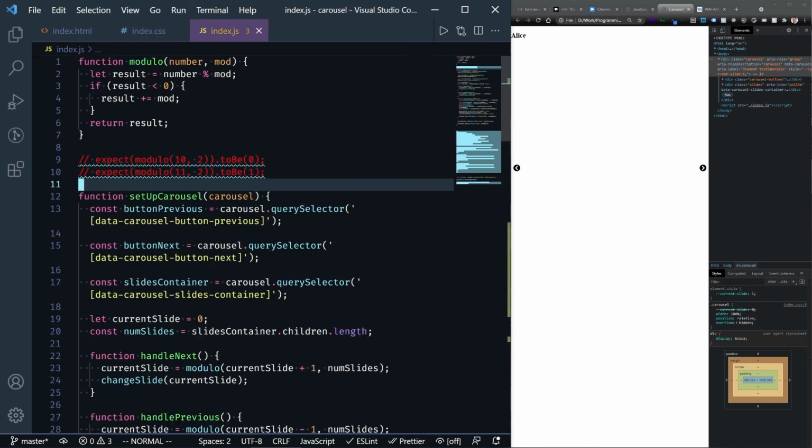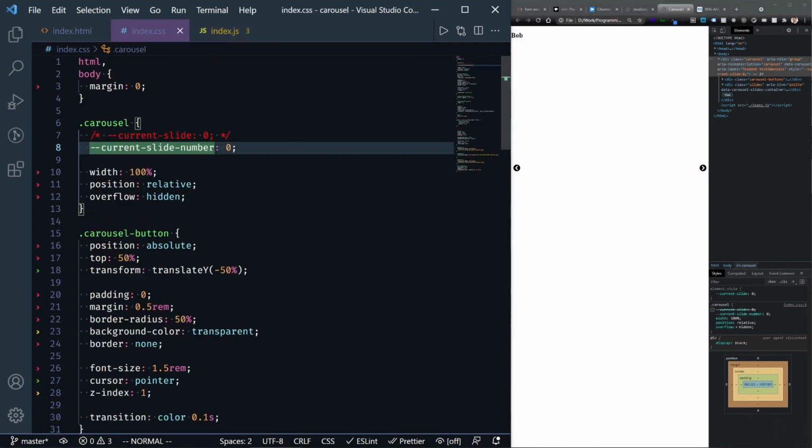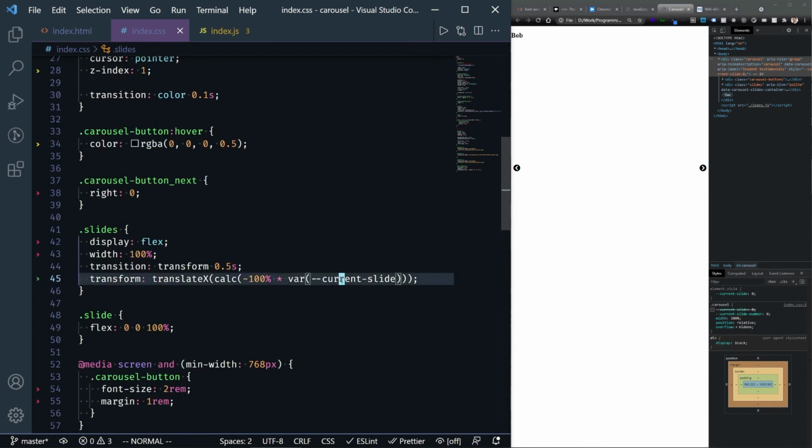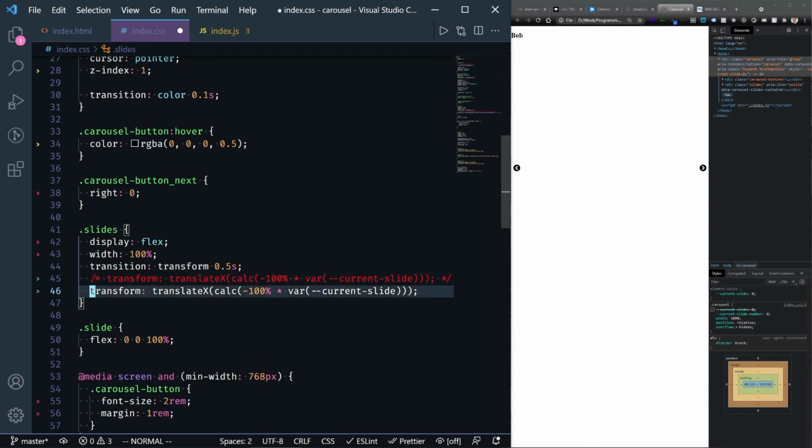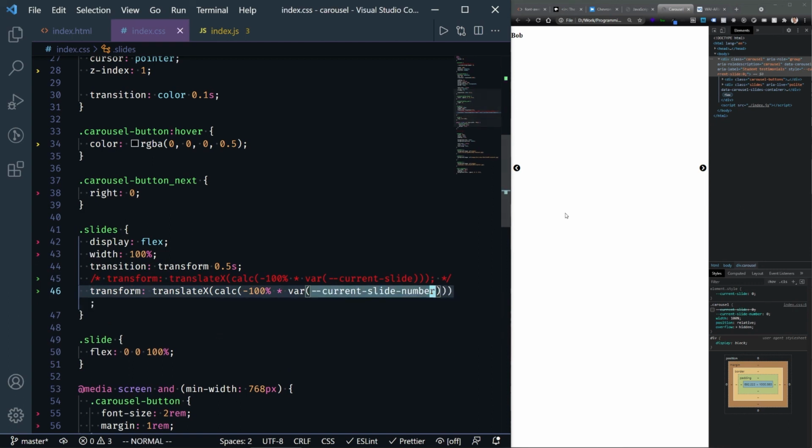And your code will be running and your tests will be passing, but your carousel won't be working, if you know what I mean. I've changed the code over here. Obviously you would change this as well. Current slide number. Now, the carousel isn't working.